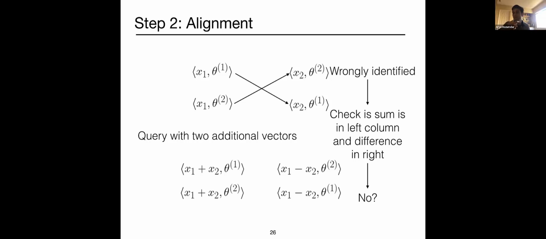The main problem is that I'm designing these additional queries, which are a sum and a difference. In practical problems, when I'm trying to apply this to recommendation systems, I then have to have a movie whose features are the sum of the features of two other movies, and the difference of the features of two other movies, and that's probably not practical. So we have to come up with some ad hoc methods. But for analysis, we can actually do something like this.